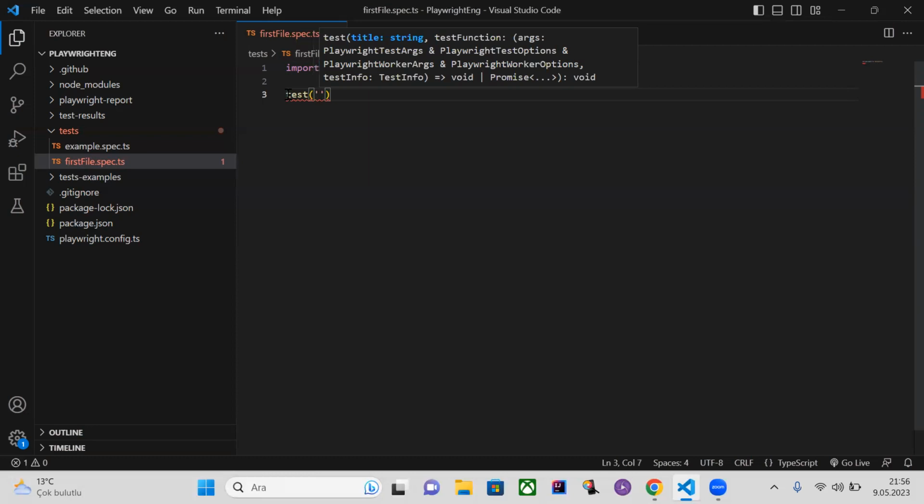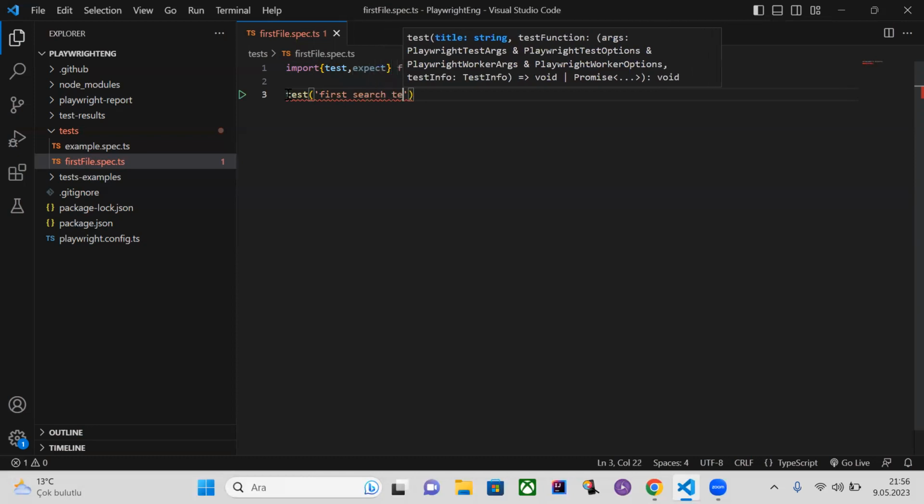We can add some description to explain the task. First, search test. That's the description of the task, and then we should add the arrow function with the async keyword.